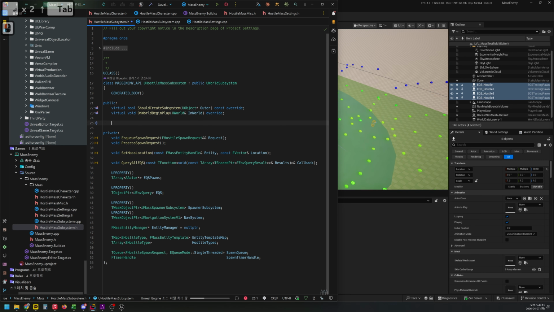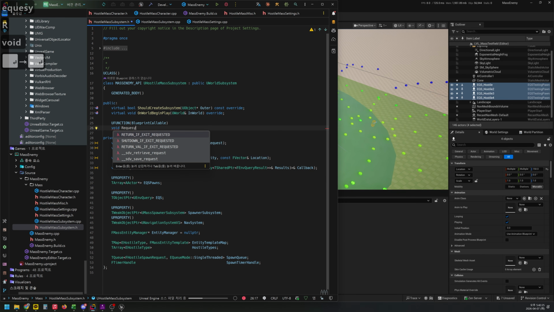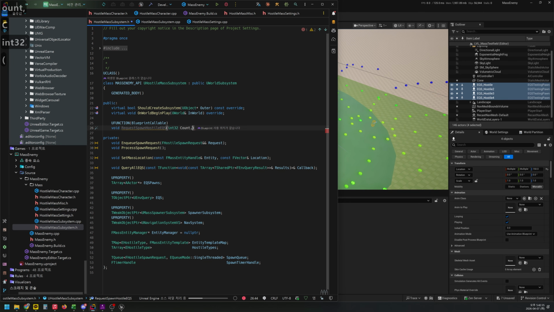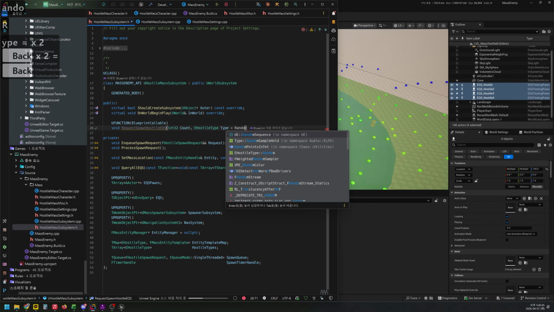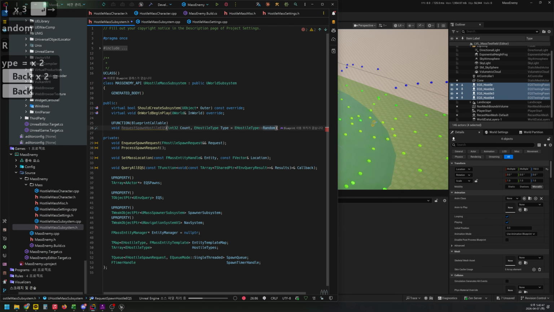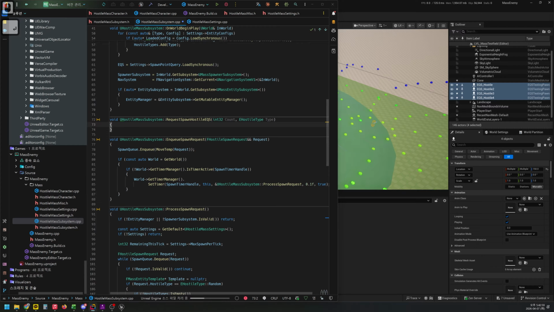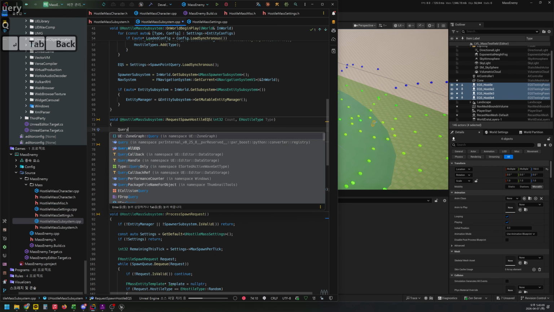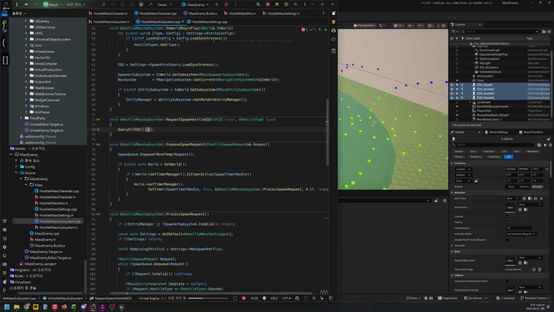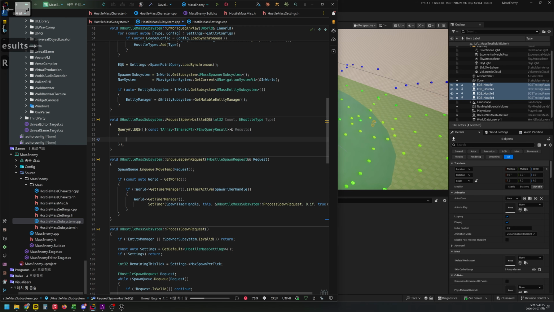Let's define a request method that can be called from outside. In the callback, we need to collect the locations contained in the query results.